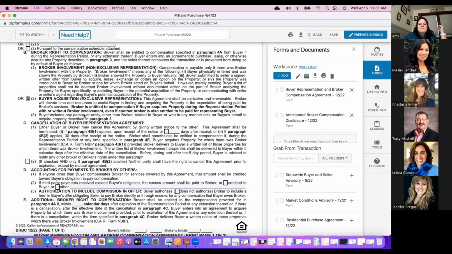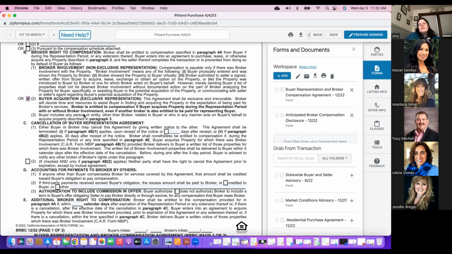So let's say I had a buyer and they signed my agreement and then another agent went and they happened to sell them their house. So how do we get compensated? Do we just go through legal, or how does that work? I guess they would get their commission and then somehow they would have to pay us what we're owed according to what we have on here, or how does that work?